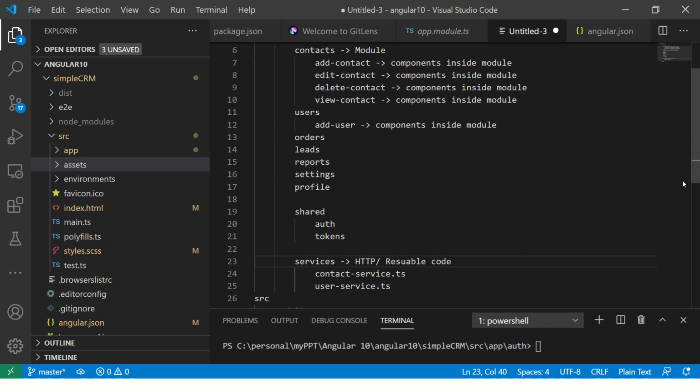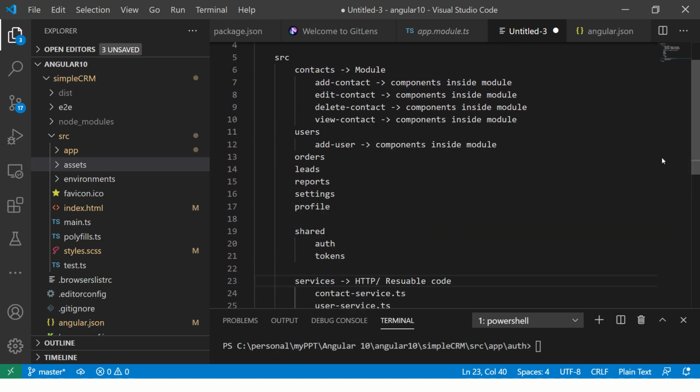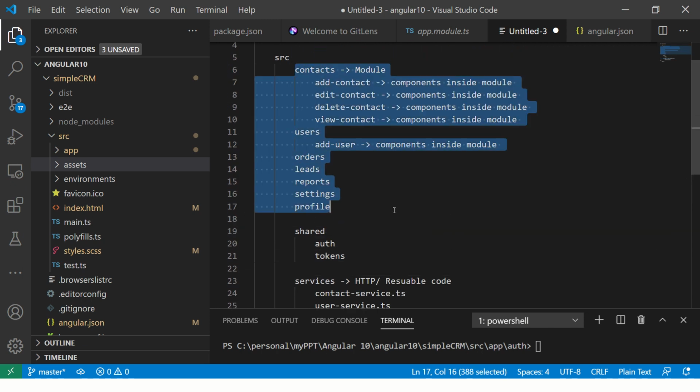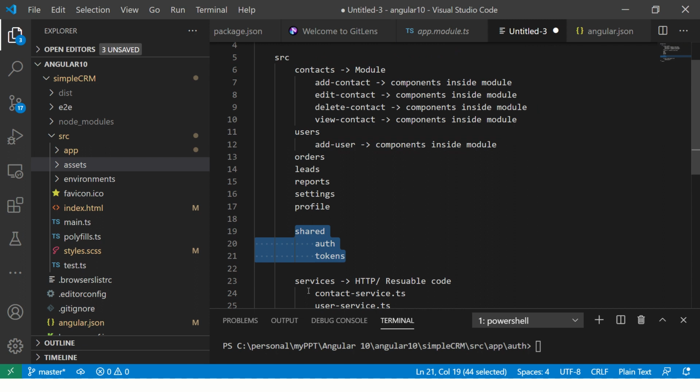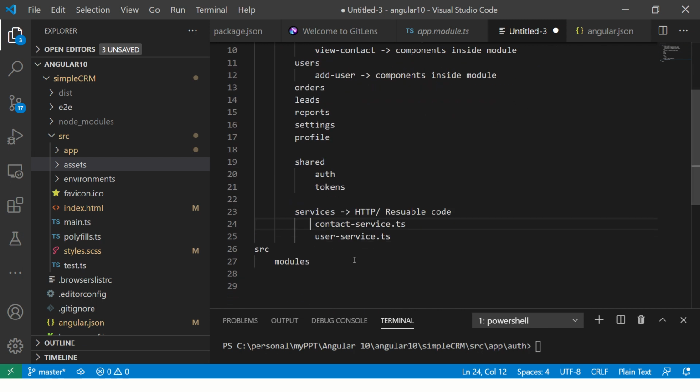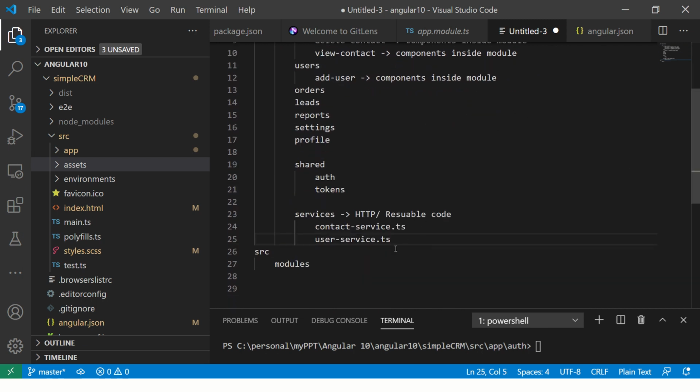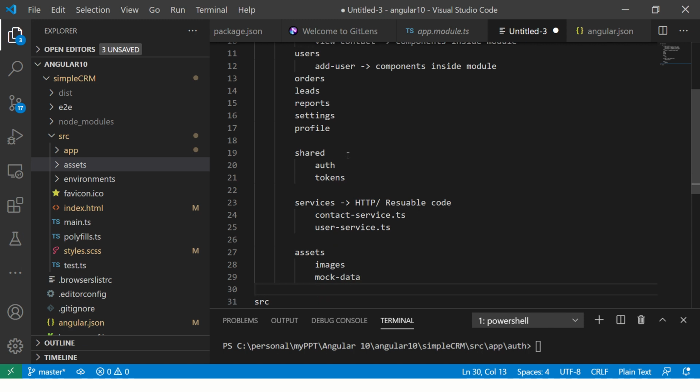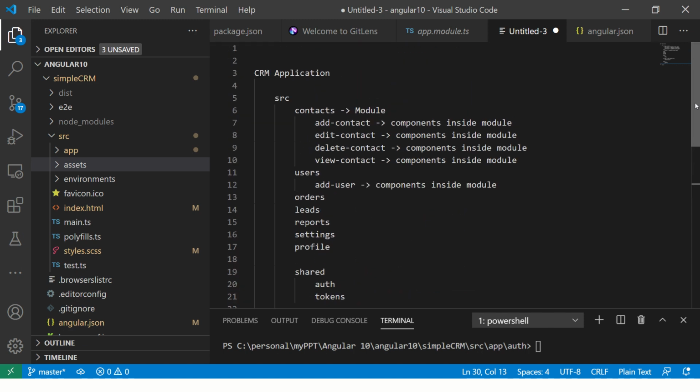All right. That being said, once you have this modular structure, your shared components, and your services, you can also have something called APIs or mock data or assets, where you will have images, mock data, etc. Now this is how your application architecture should look like.